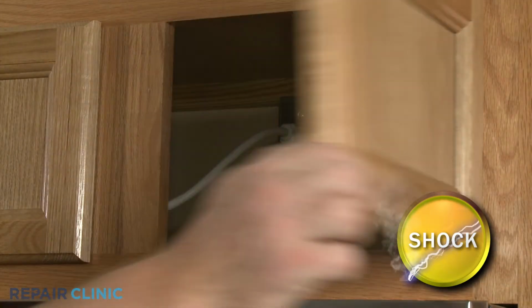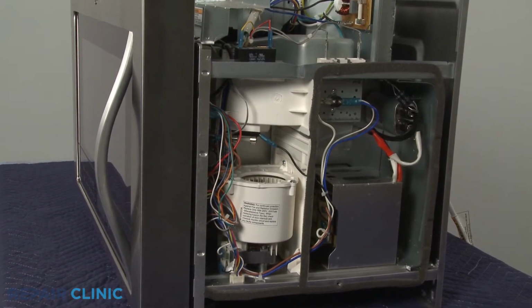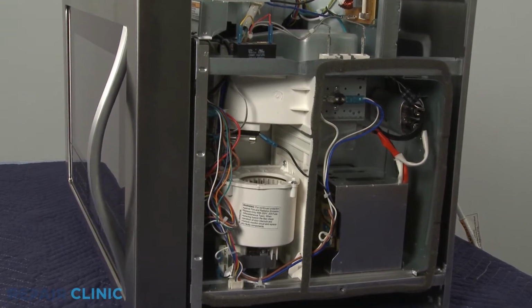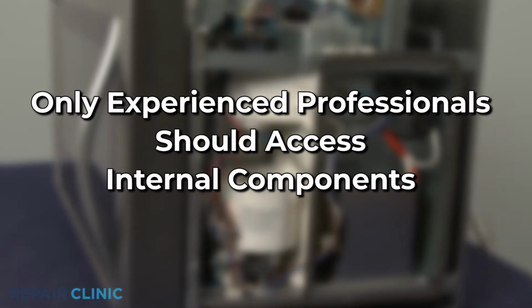You should always unplug the microwave before you attempt any disassembly. Since high-voltage capacitors used in microwaves may retain a charge even after the microwave has been unplugged, we recommend that only experienced professionals access and replace internal components.